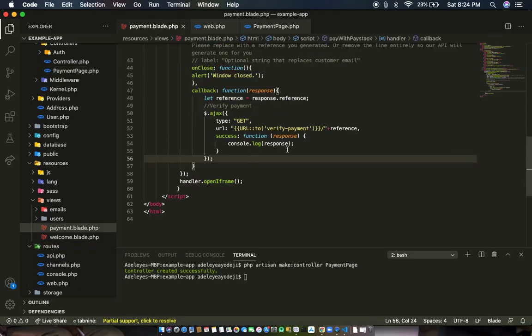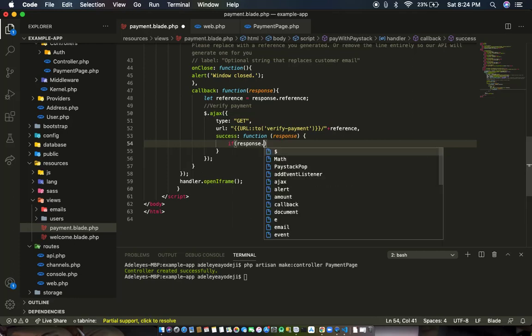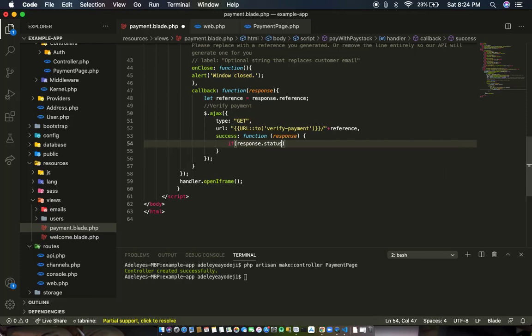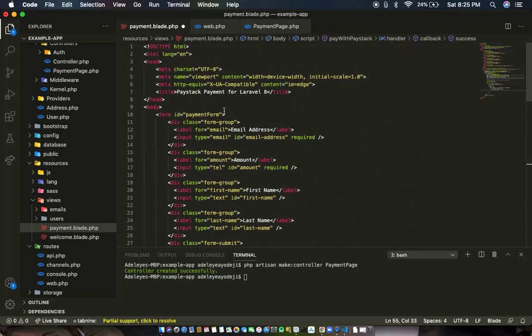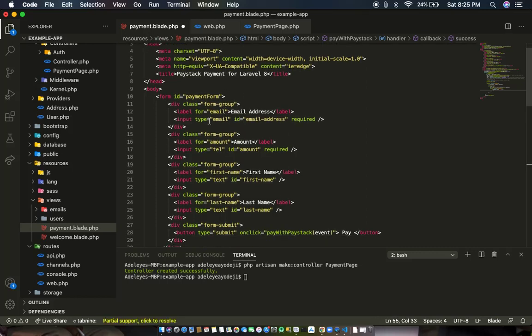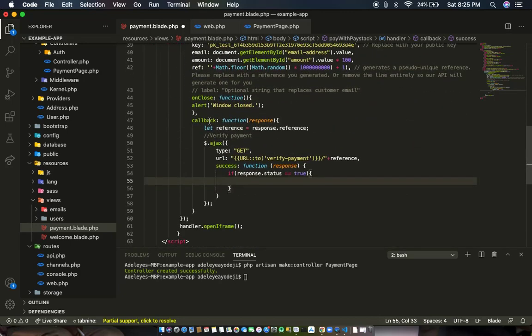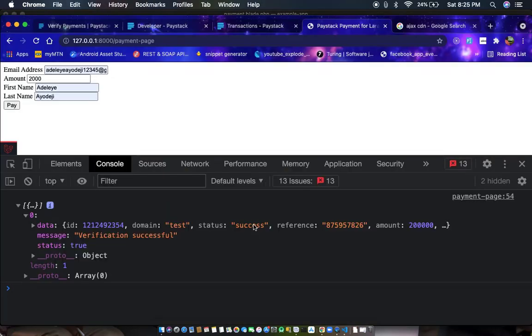So I'll go back to my payment page now and say if response.status is equal to true, then everything inside the form is going to be deleted or dismissed or overridden, or we append something. You can just do anything that you feel is good for you.